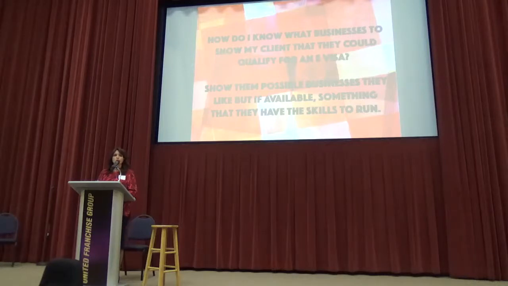I-94 is a system when they enter. They don't get a stamp in their passport anymore like they used to 2 years ago. It's the same thing, it tells you how much time you can stay here, but it's online. So you type in I-94 online, and then they'll put in a little bit of information about their passport, like their name, their birthday, and you'll see their most recent entry, and also their travel history.